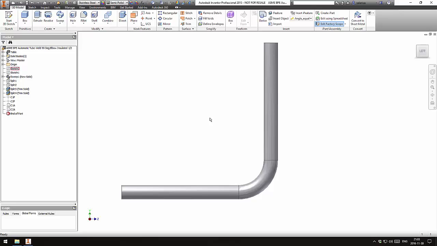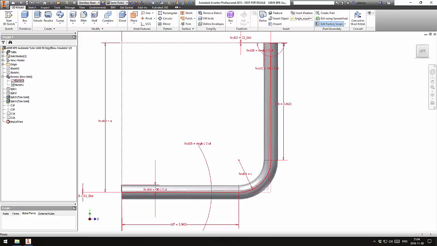It is useful because in the case of this elbow, even though the elbow is 90 degree, the connections were actually 88 or 92. So the challenge here was to, although have a 90 degree elbow, to have different angles on the connections. And that's one thing that I want to show you.